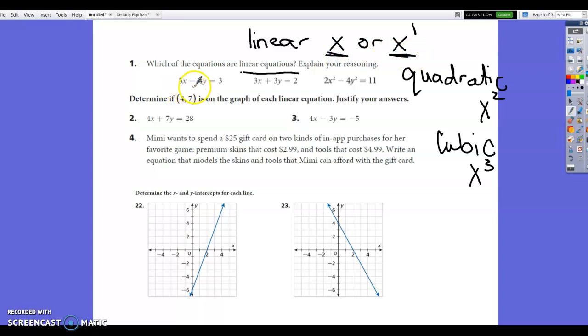So it says 5x minus 4y equals 3. This one is linear because it has x in it and there's no exponents. So that means it's like just x to the first power. This one, again, that one is linear because it's x to no power, which is the same as x to the first power. That one is assumed when it's to the first power. This one is quadratic. Actually, that one's equation of a circle because the x and the y both are squared. But you'll learn about that a little bit later too. But right now, all you need to know is if x is to the second power, it is not going to be linear.